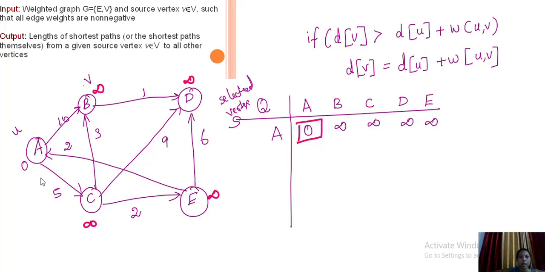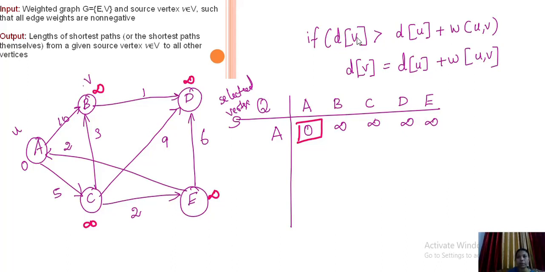So for B and C we have to find the distance. We already know how to find the distance of a new vertex. Let us say we want to find the distance of B now. How will we find it? We take the distance of u plus the cost of this edge, so 0 plus 10, which gives 10.